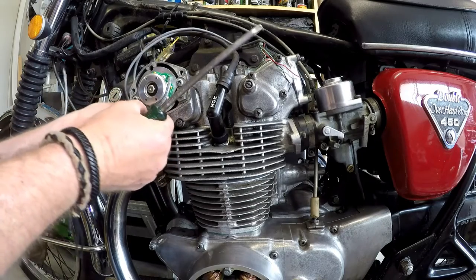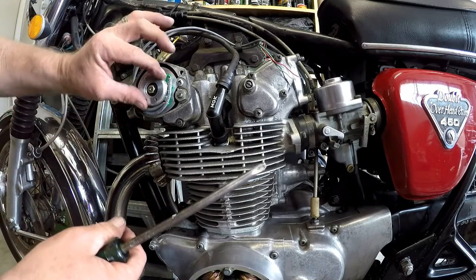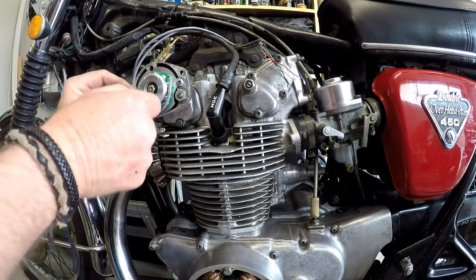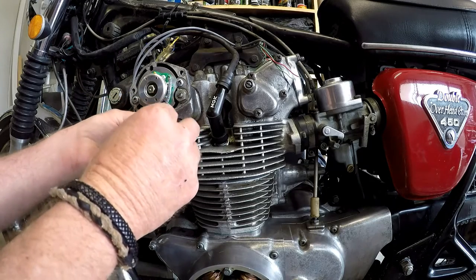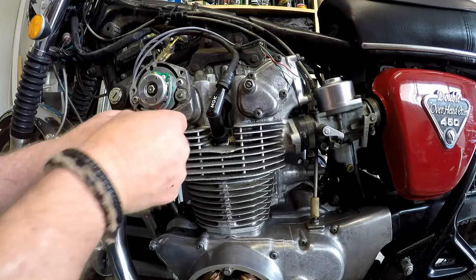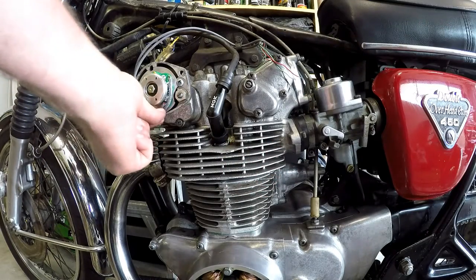Wires going back in out of the way a bit. Right, that's all clear. Yes, I might put a little cable tie on that just to be pedantic. Ignore the red, it's the only colour I've got in this size cable tie. Yes, I think that's a better idea. Lovely.